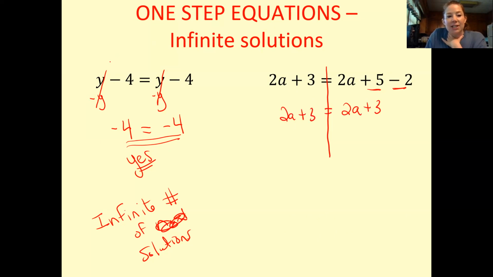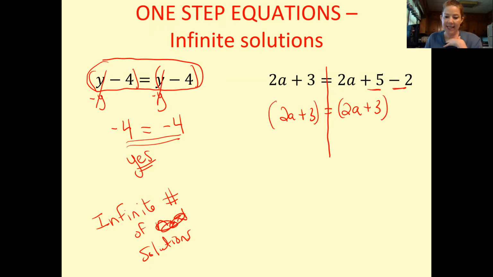Well, once again, just like when we started here, do you see that these are equivalent? This expression is exactly the same as this expression. Well, now that I've simplified this, I noticed that these two expressions are exactly the same. So I could go ahead and try to get my 2a's together, or I could try to get my 3's together and say, okay, well, I'm going to get my 3's together by subtracting this 3. Well, what happens is it cancels out both of them, and I get a true statement. I could have marked out the 2a's, and I would have got 3 minus 3 equals 3, which is true.